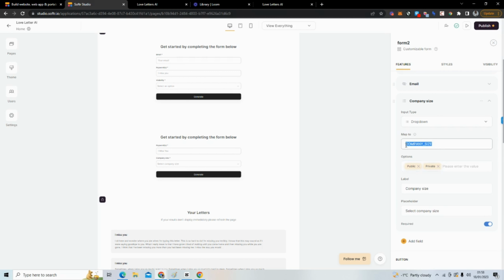I map this to visibility. Label is visibility. And I'm going to say select an option. And I'm not sure if I spelled this right, so I think it's an I right here.